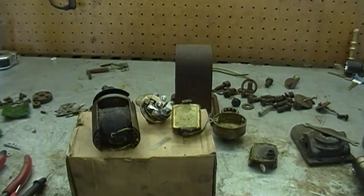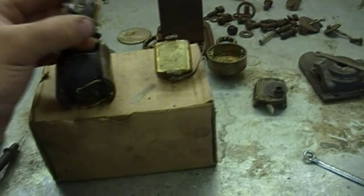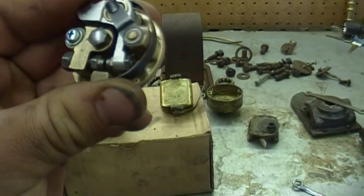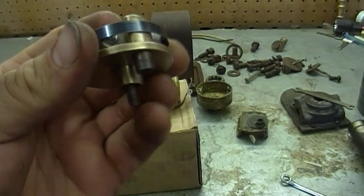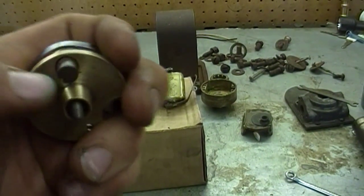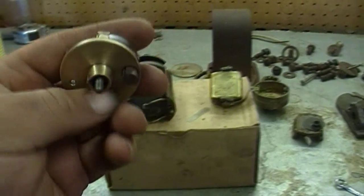Here's an update on what's going on with the magneto. Got it disassembled a little bit farther. Cleaned the points up - the points are out, and they came out pretty nice. The points cleaned up well, everything's nice and tight. All the insulators are good, the little spring steel band is good. I cleaned the brush up; I tried to find a new brush, but the local store did not have the correct diameter, so I'm just going to reuse that one. I cleaned it up and it's all right.